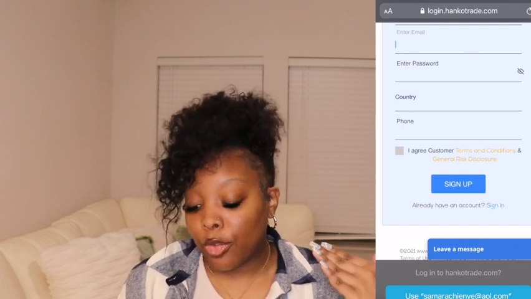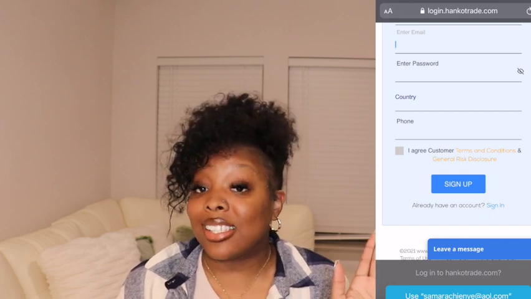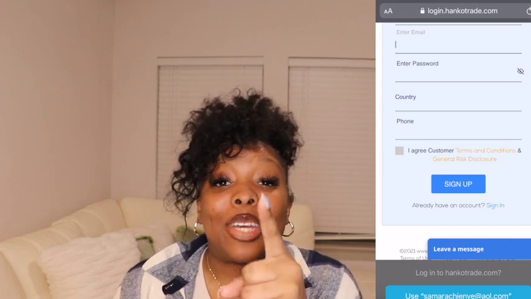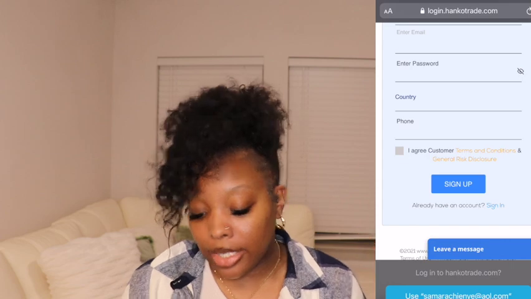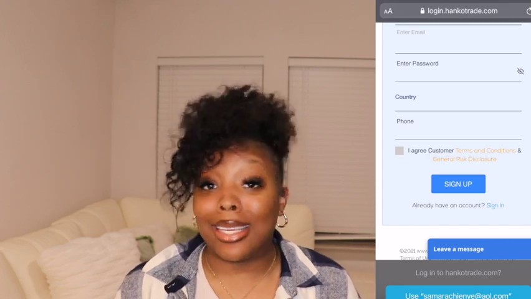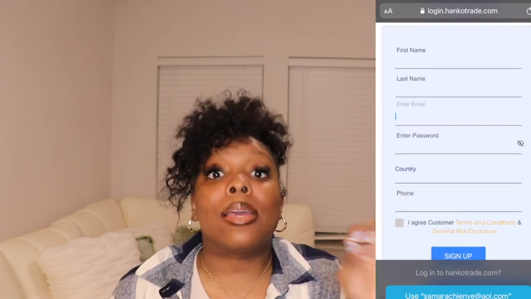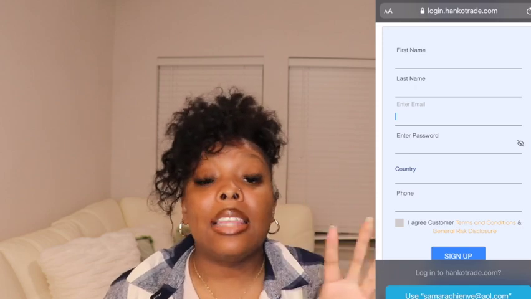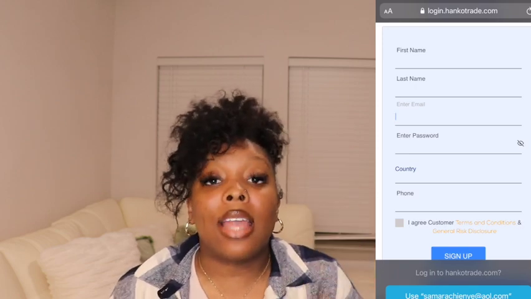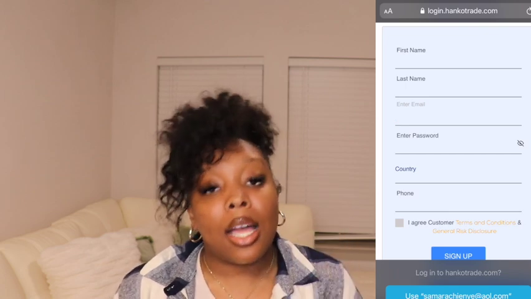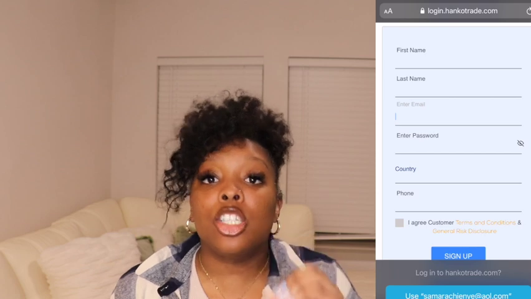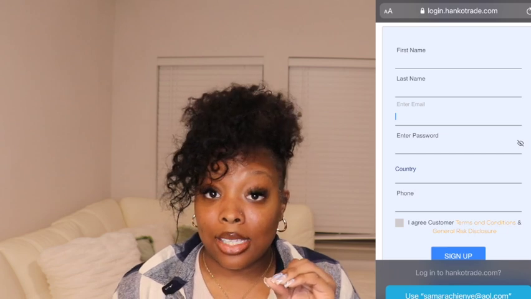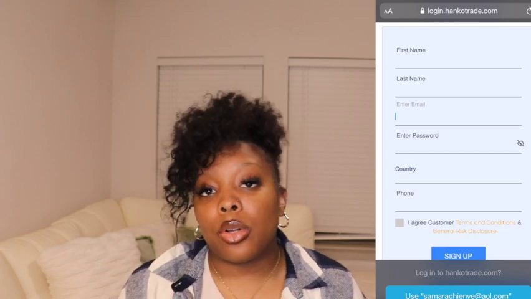I advise you to read the terms and conditions as well as the general risk disclosure, simply because they will hide everything in the reading. So get into the habit of reading these terms and conditions and general risk disclosures. I don't care how long it is. Guys, just try to read what's important in there: the deposits, the withdrawals, regulations, anything policy-wise. You want to be up to date on that for any broker that you affiliate with, because you want to have that cushion of knowledge. You never want to be in the unknown, okay, guys? So make sure that you get into the habit of that. Once you do that, you'll sign up, and then you'll go ahead and create that account.